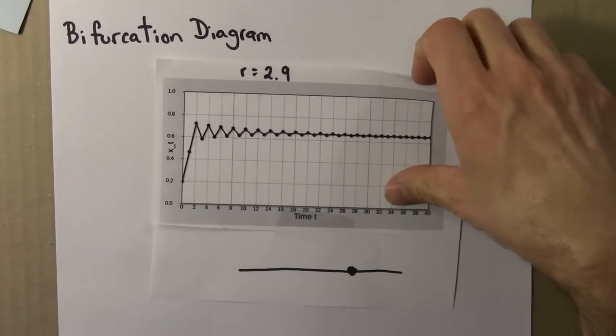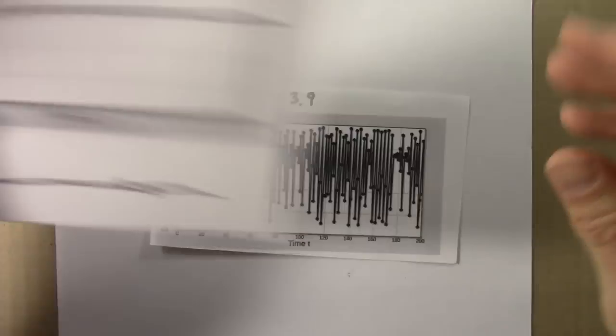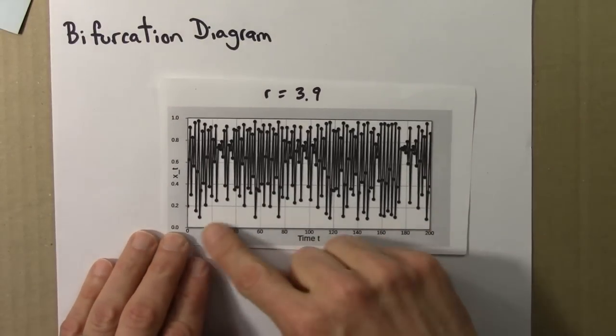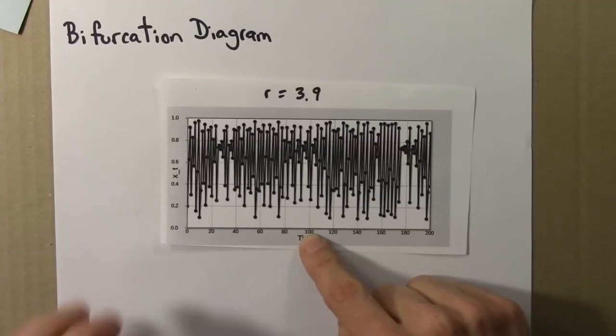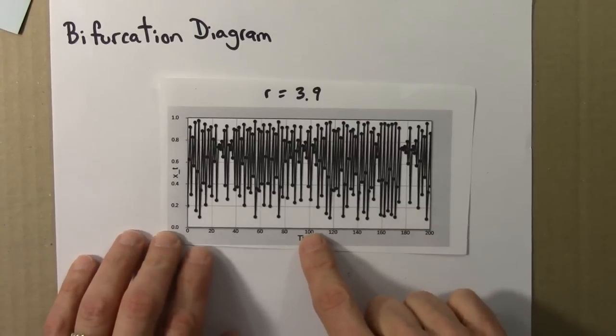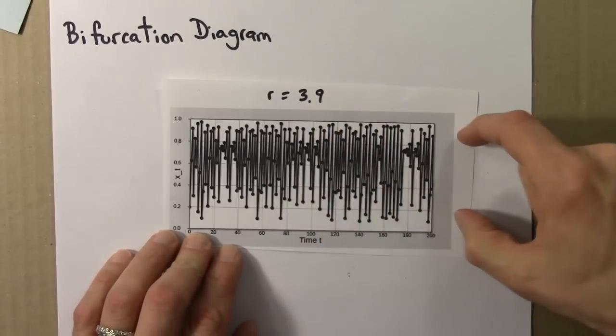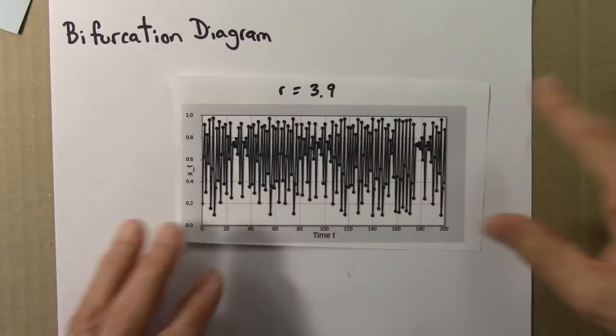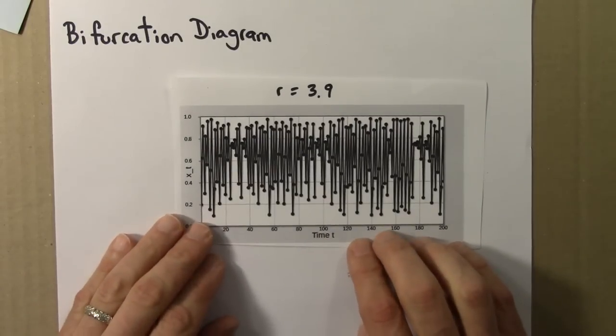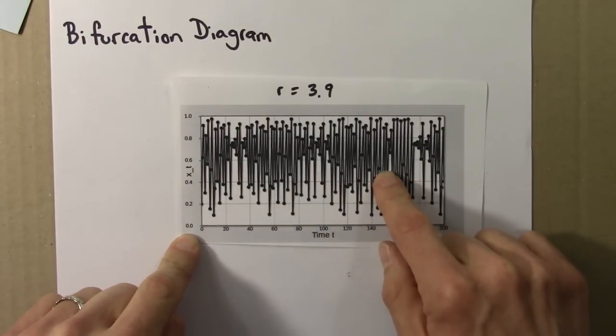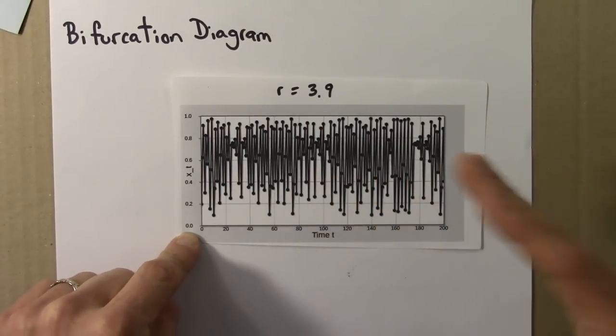For example, if instead of 2.9, we had an aperiodic value. Here again, I would tell the computer to iterate 400 times say, and then maybe plot the next 100. If I plotted just the next 3 or 4, I wouldn't see that the orbit was really periodic. So there are two things that we need to tell the computer: how many iterates to ignore, i.e. iterate but don't plot, and then how many iterates to plot once you've ignored the ones you're going to ignore.